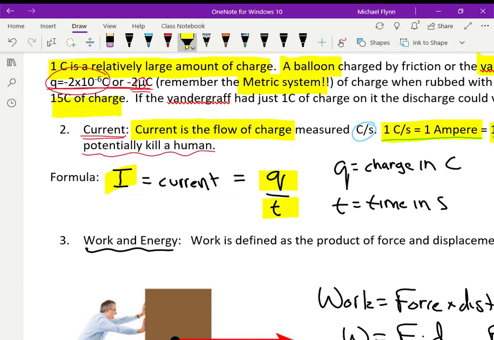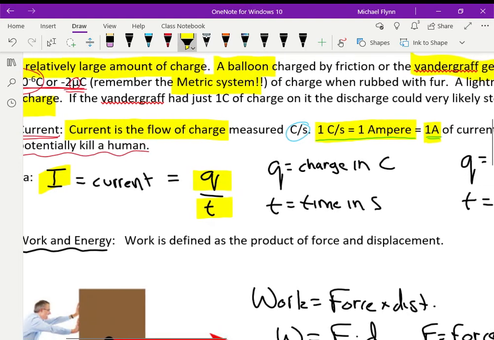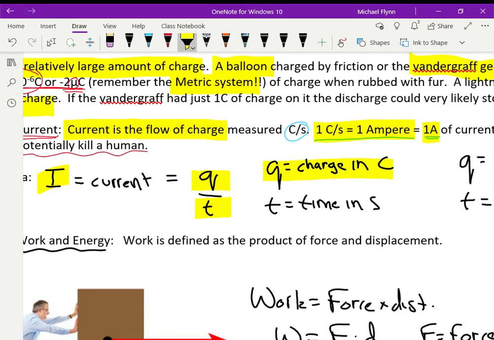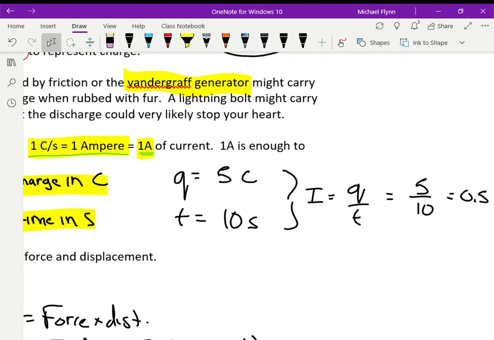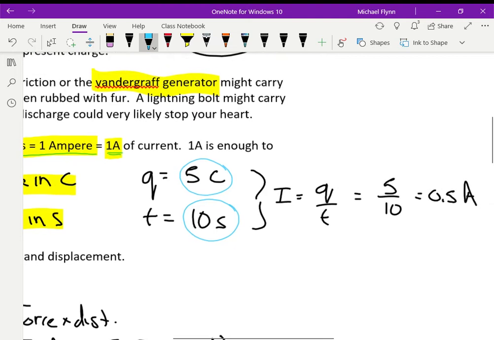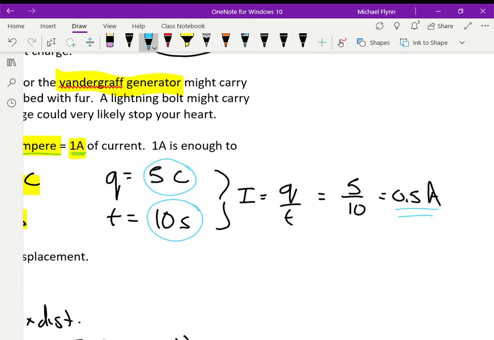So if you're trying to calculate current, you take the amount of charge that flows through the wire past a point, and divide by the time it takes. So Q is charge in coulombs, t is time in seconds, and the current will be measured in amps. And I did an example here. Let's say you had a wire and your measuring device measured 5 coulombs of charge passing a point in the wire in 10 seconds. Well, to find the current, you would just go 5 divided by 10 is 0.5 amps.